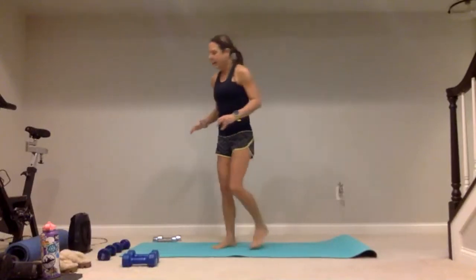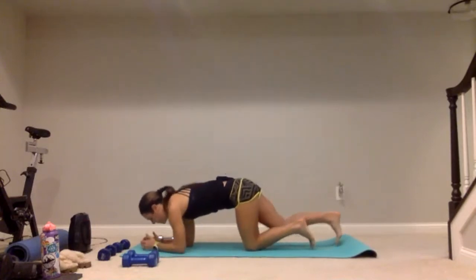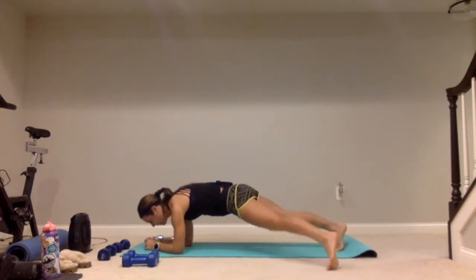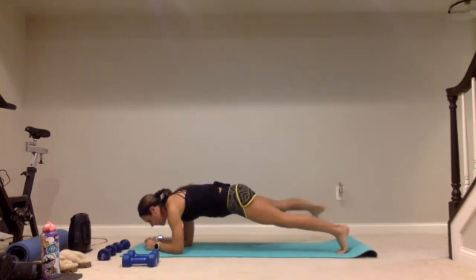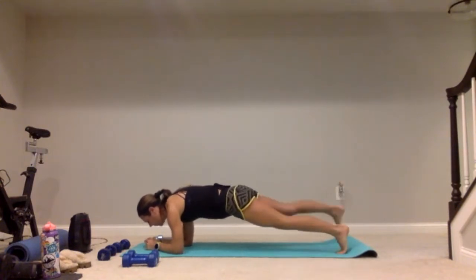All right, now we'll bring it down to a plank position. So we'll come down onto those forearms. We're going to step that right foot out and then that left foot out. We'll step that right foot out and then that left foot out. We'll go for 5 more on each side.